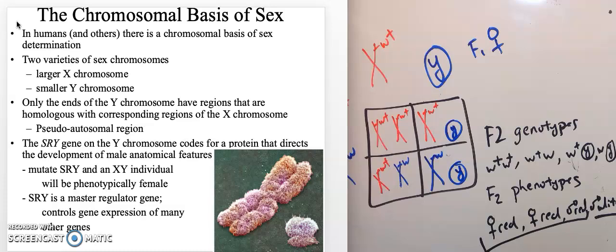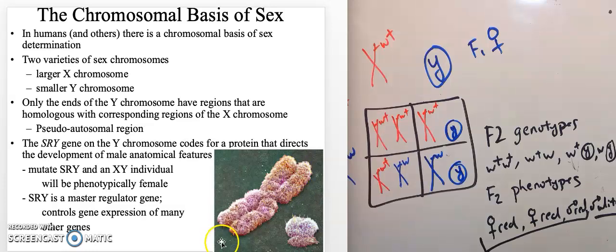Importantly, there's a gene on the Y chromosome called SRY, or sex-determining region on the Y, which initiates male sexual development. You have to have a copy of the Y chromosome to develop into a male, unless you have some mutation like translocation that moves the SRY gene from the Y onto some other chromosome. So the default setting for humans is actually female, and it's not until embryos get this positive signal from the SRY gene on the Y chromosome that male sexual development begins. So if you have a mutation in the SRY gene that makes it non-functional, you could be an XY female because you never initiate male sexual regulation.